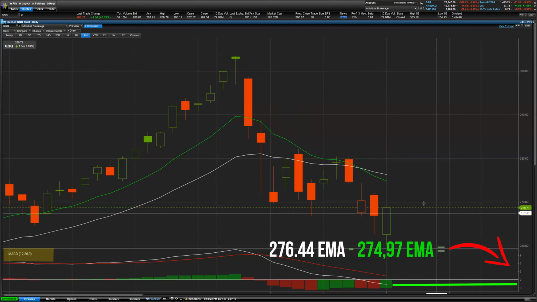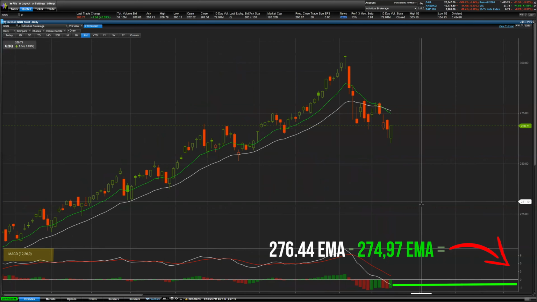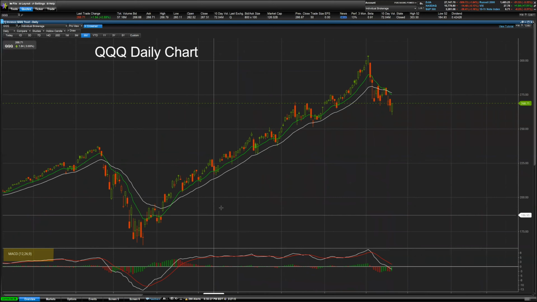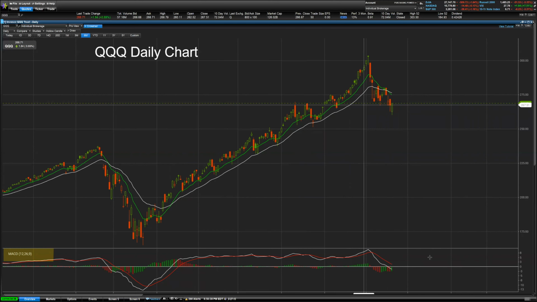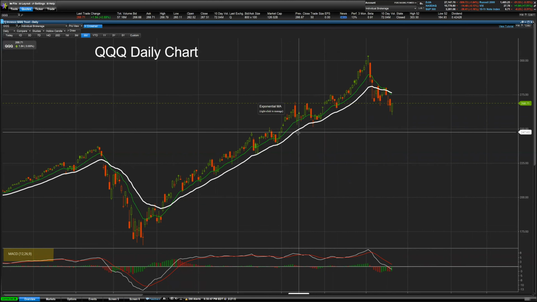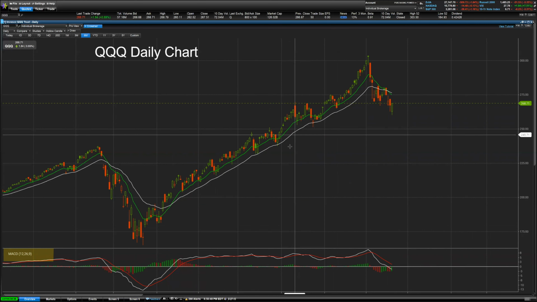Now, what does that mean? Well, we could then further use that to see, okay, how strong of a breakdown is it? And where might it come back down to support? Okay, and this line right here, this white line, this is our 0 line. So you're looking for either a retracement back down to that 0 line before you pick up again, or you could be looking for support areas on the chart here as well. So that is how we use MACD for breakout momentum or breakdown momentum with our trade plan.